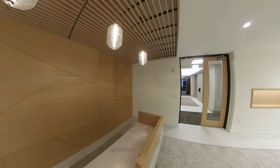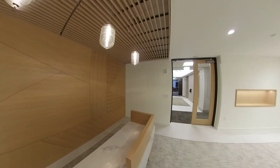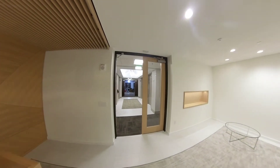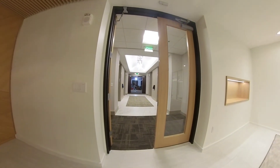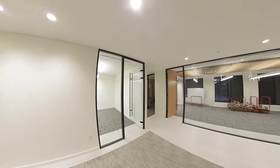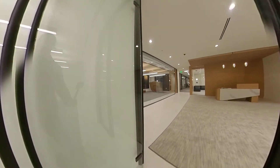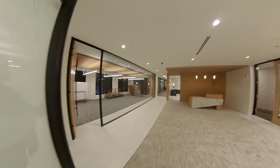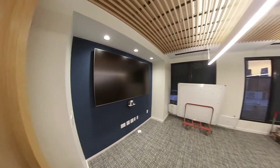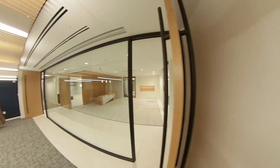Number twenty-three: flooring — there was a lot of grout touch-up needed on the tile in the front area and on the back side of the door through the glass in 802. You can see there are no holes in any of the grout. That item is fixed. Number twenty-four: tightened door handle — there was a slight wobble on the back side of this door. No wobble now. That item is fixed and complete.